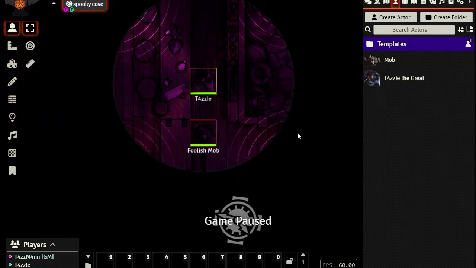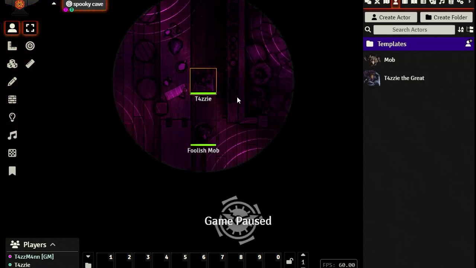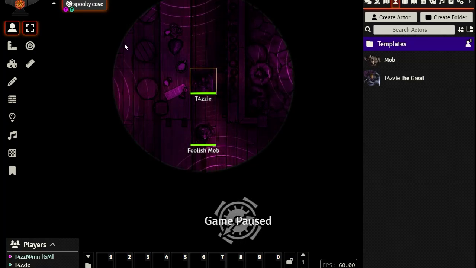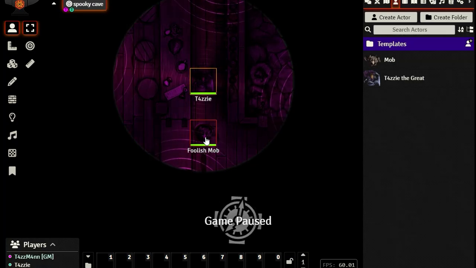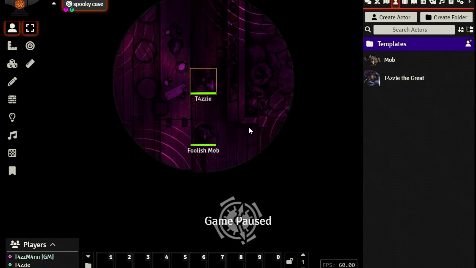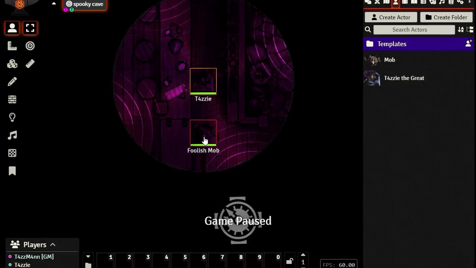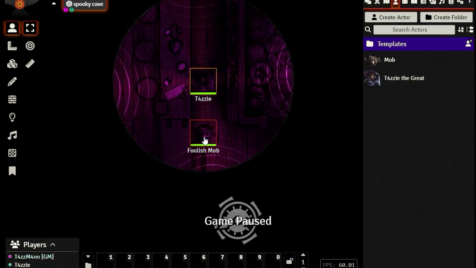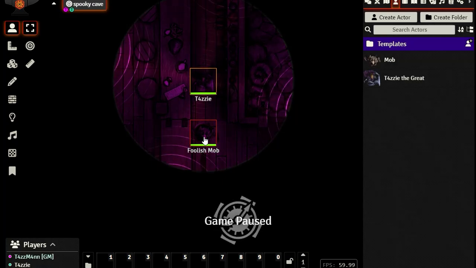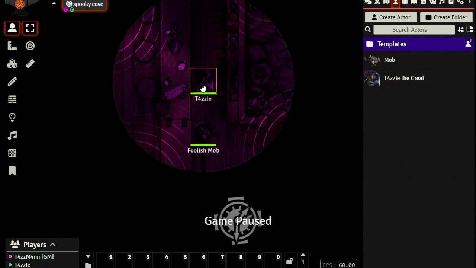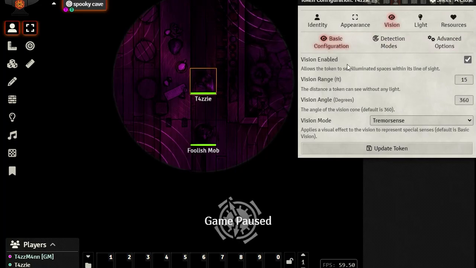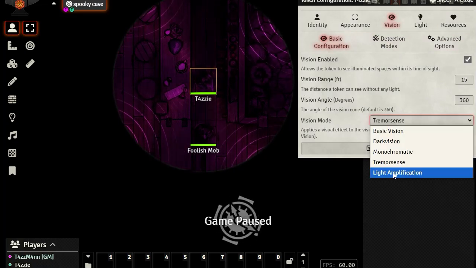But this is saying that you're able to see it through your tremor sense. So if any token came in here and was touching the ground and walking, you would actually be able to say, yep, I can sense them. I might not be able to see them with my eyeballs, but I can sense them. And they are there.